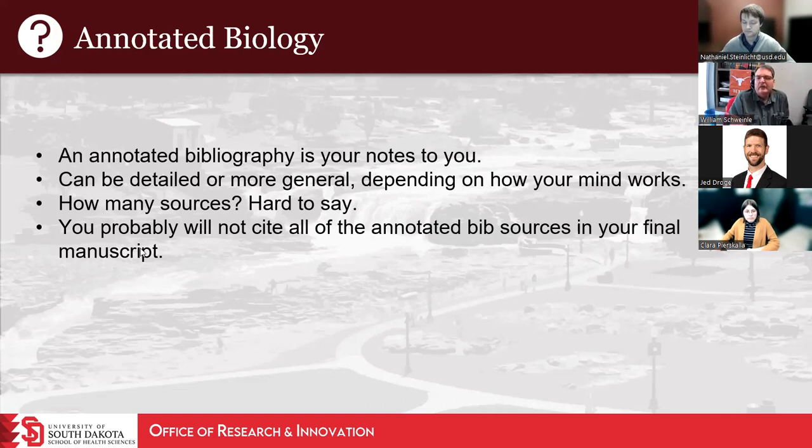And those notes in that annotated bib are for you. They're not for anybody else. So, write them for yourself to remind you what that article's about. That way you're not having to go back and reread the article to find the bits of information you want. How many sources do you need in an annotated bib? That's hard to say. It depends upon what's available in the literature. If I'm writing a book chapter, I will typically have between 100 and 150. If it's for a research article, I might have as many as 200. I just keep reading, keep adding to my bib. I'm not interested in trying to organize all that information into something just yet. I'm just accumulating information in notes.